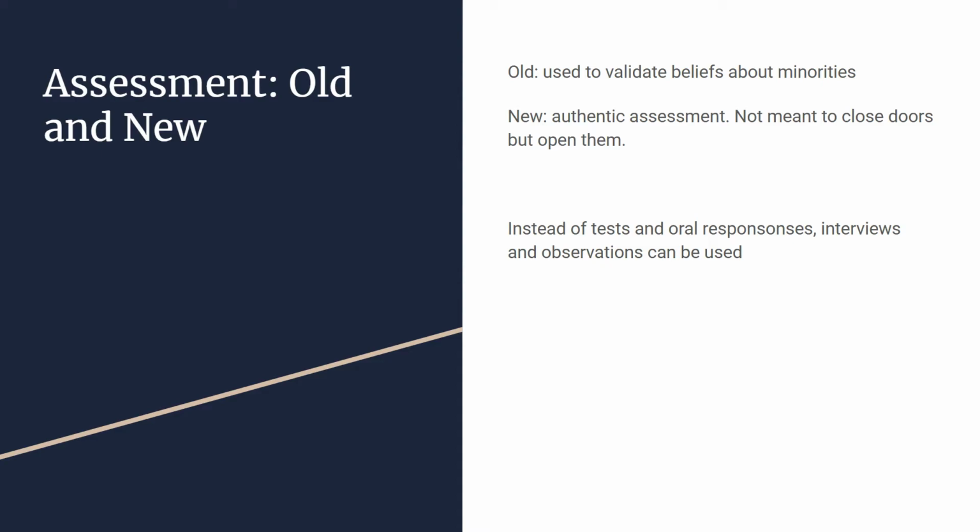And what they did to get these better assessments is, instead of tests and oral responses in class or an oral exam sort of thing, interviews and observations can be used. The whole methodology is that you're talking to the student and figuring out, okay, what are they focused on? What's their background? What do they understand? What do they not understand? And then go from there, not something where everyone has to be the same cookie-cutter thing. The other idea with observations is that you can actually see what they're doing in real life. You're not just seeing what they scribbled on a piece of paper. You're actually seeing how they engage with the real world.